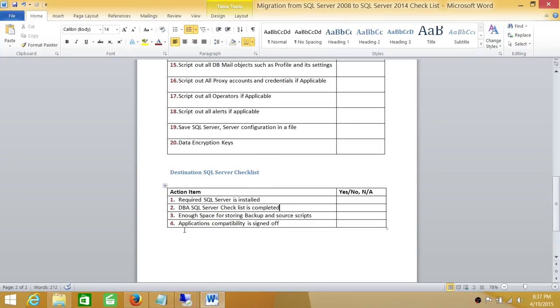And also you need to have all the application folks sign off that their application is compatible and will work on SQL Server 2014 before you go through the effort of migration.